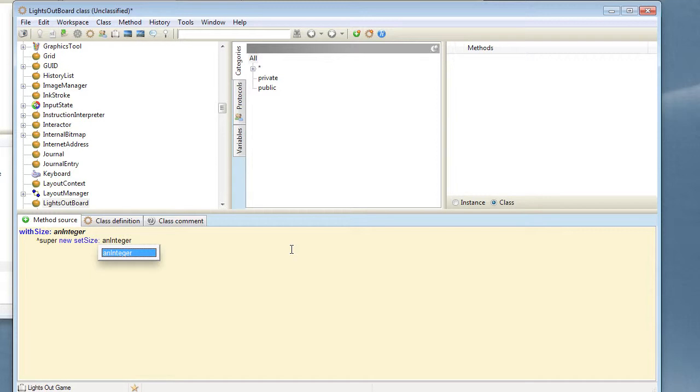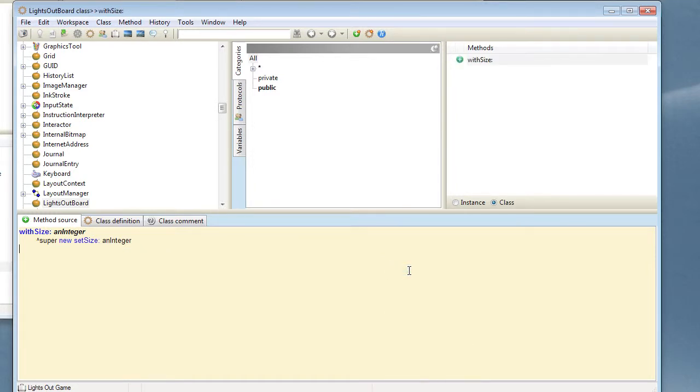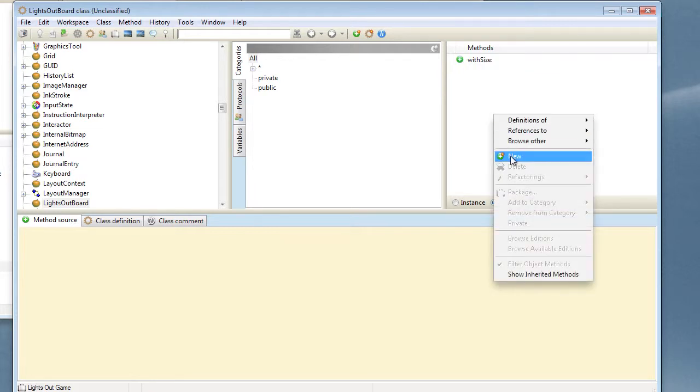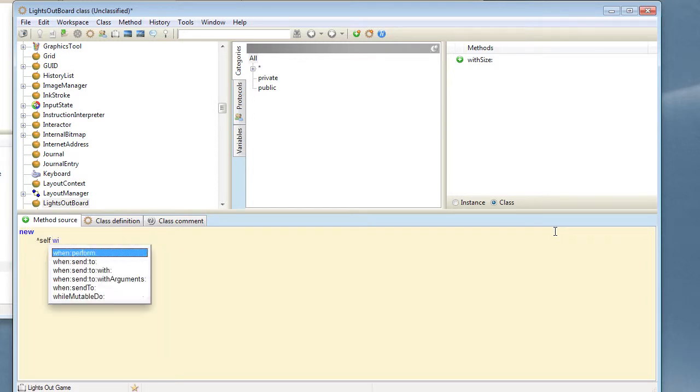Okay, compile that. In order that we can create a default version of this using just the new method, let's also add new to this, and we will make that call self withSize and a default size.